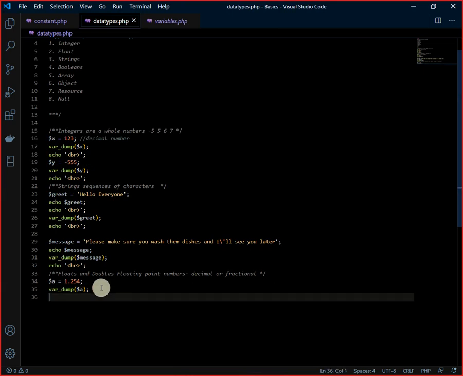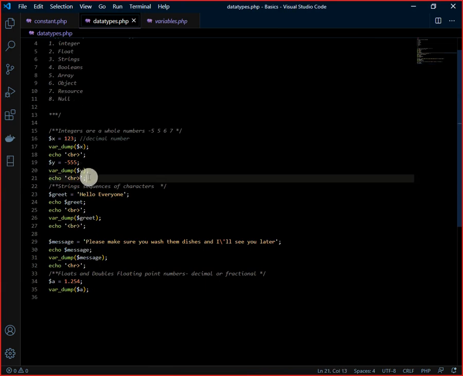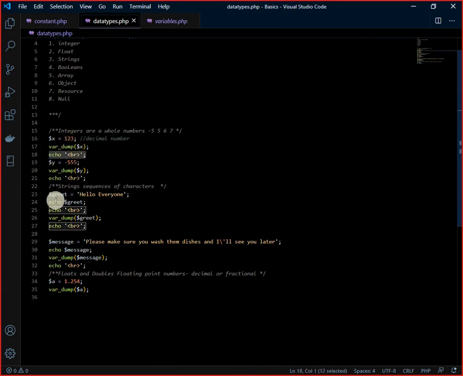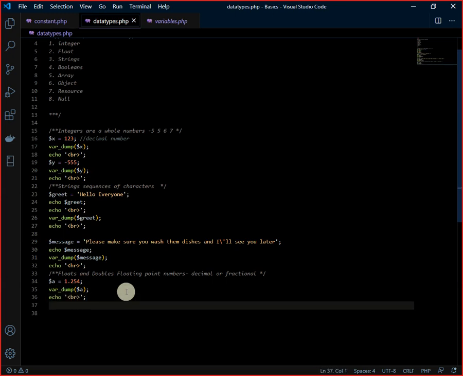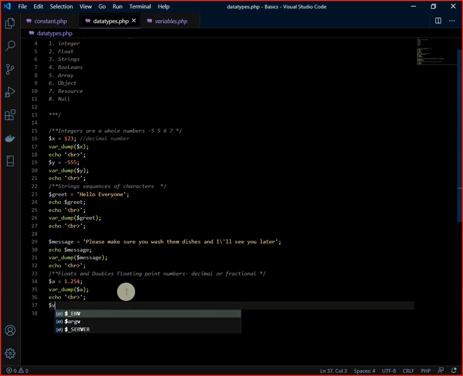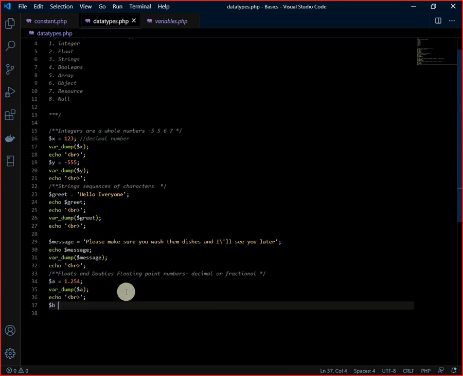Or we can create another one. Let's have a variable b, and we can say b is 10.2e3.